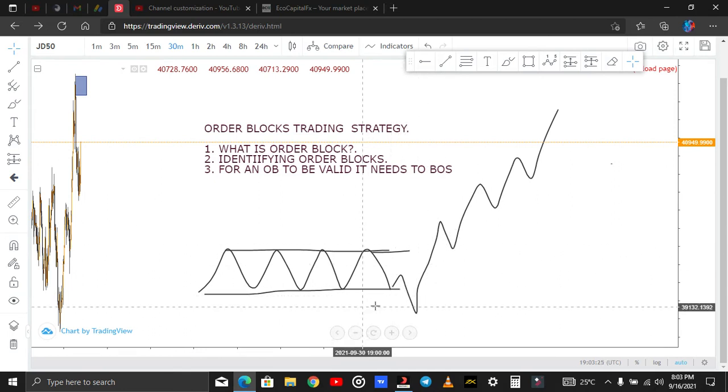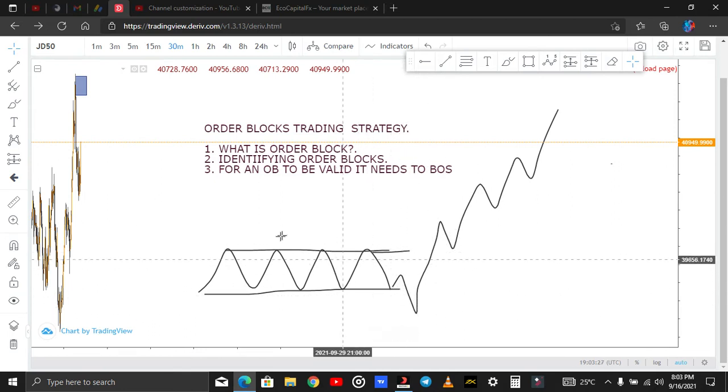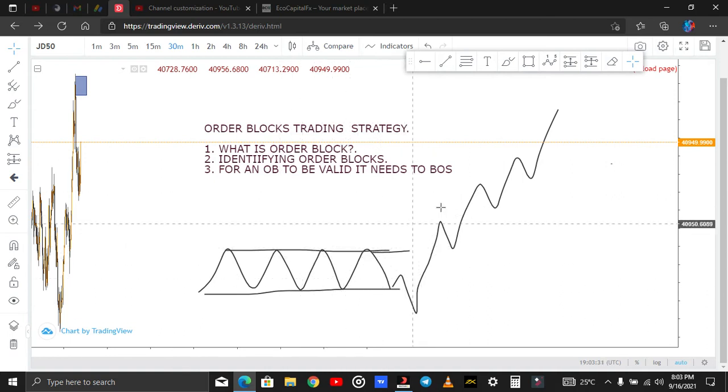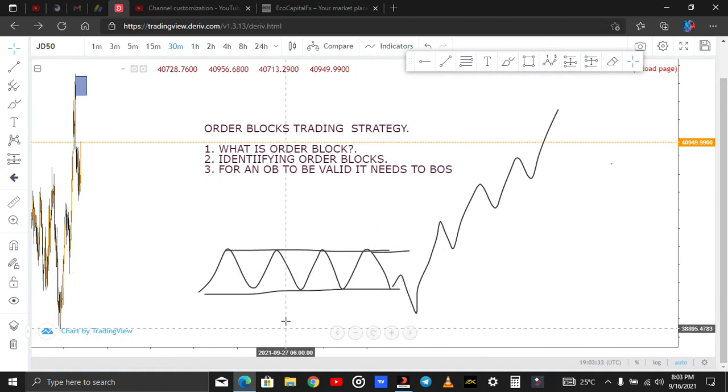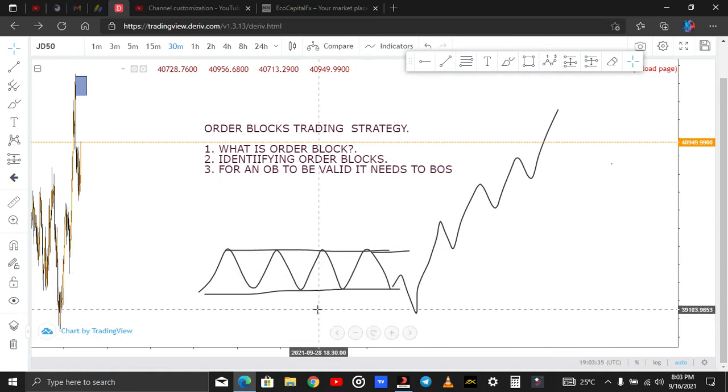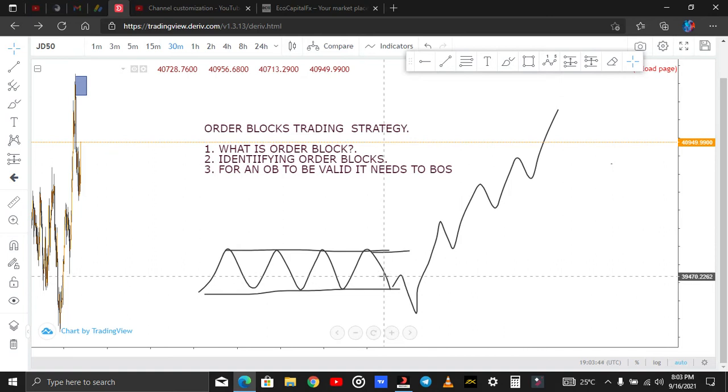So there are traders who are trading only breakout trades because they've seen this range, they've seen their price is trapped here, and they know that their price will definitely break this range and move upwards or downwards. They might come here and set a sell stop order here. So when price comes and breaks this range and starts moving in their direction, it will trigger their sell limits from here.